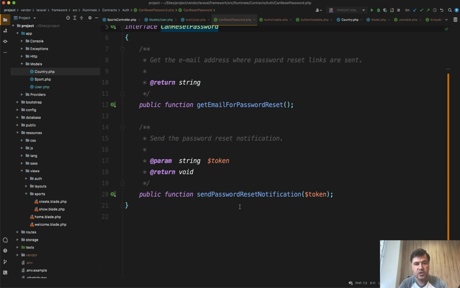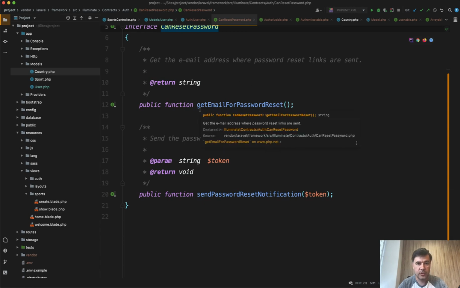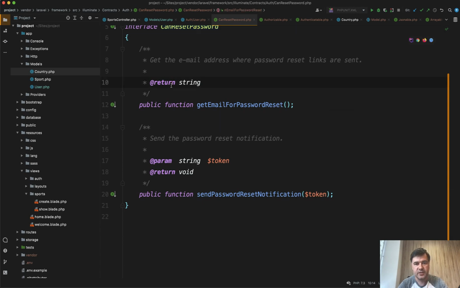So it's all under an interface. It has strict rules of what methods to implement in the class of User or the model, but those interfaces are separated into a lot of small interfaces to make it more manageable.